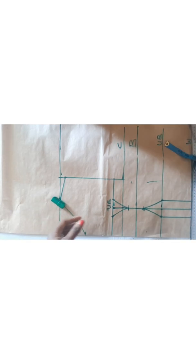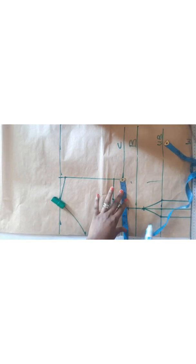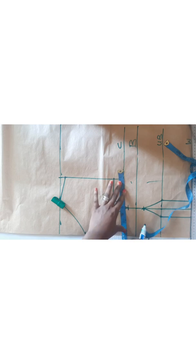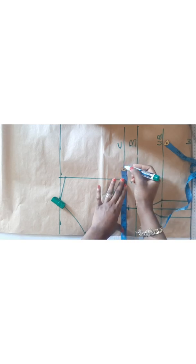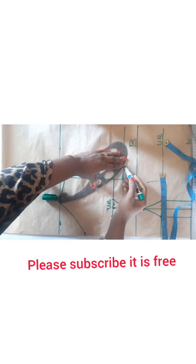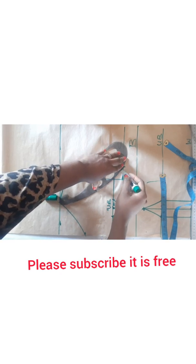To get the armhole curve from the chest line, I'm going to measure the bust. The bust is 36 divided by 4, which will give you 9. So from here, I'll connect to the upper chest because this is a corset with the yoke.